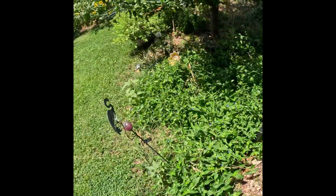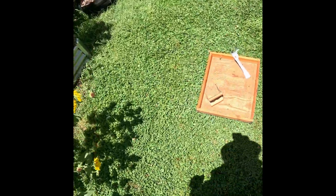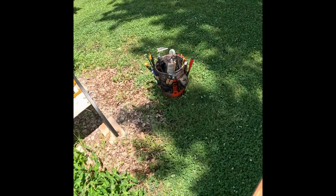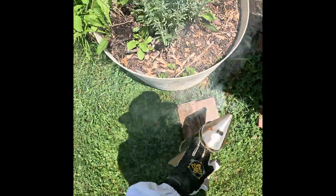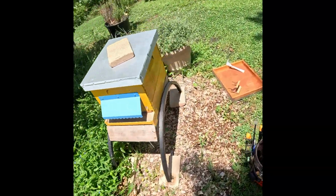Now off to hive number 3, which is my weakest hive. That was the one where I got a package from Southern Mountain Honey, free, but due to the large amount of colony collapse disorder that was happening and the back order, the package was damaged and I lost about half of the population. Again, it was free, not a huge deal, but it definitely makes it a lot weaker.